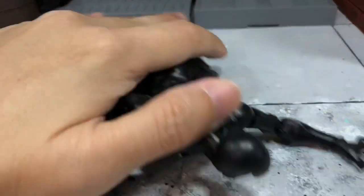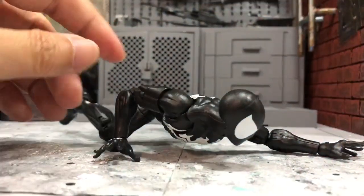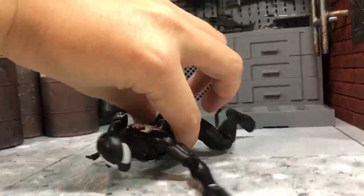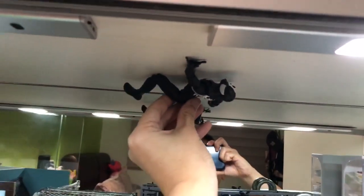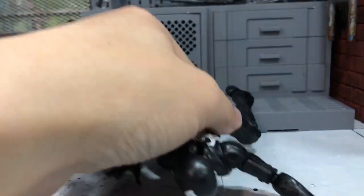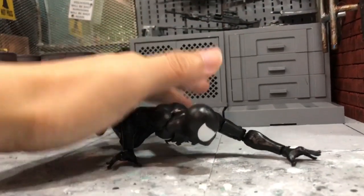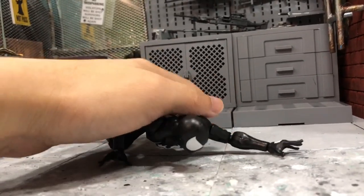The legs should be spread out a bit more and the body very close to the ground so it looks like he's sticking to it. If you put it upside down it might look even better. This is the very basic wall-crawling pose — you guys can do better. It's just the basic idea of how to do it.